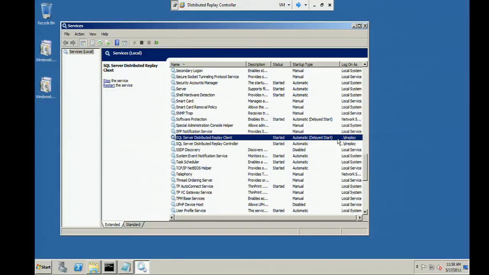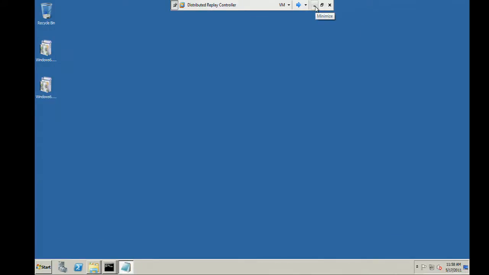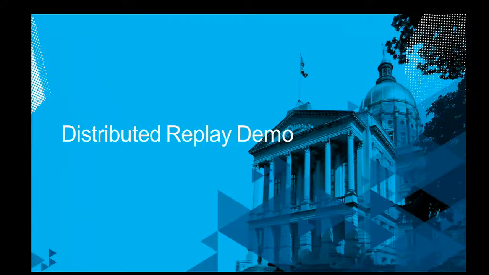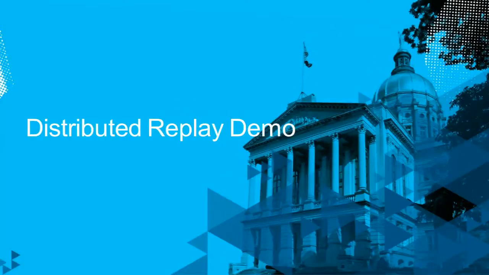So if you've got a bunch of virtual machines that you're using for all these, you need to make sure that the controller boots first, and then boot up all your client machines if you go to reboot for patching or anything like that. Hopefully that'll be fixed and they'll be able to check in later or check in automatically on reboot. So I think that's all I had to talk about.